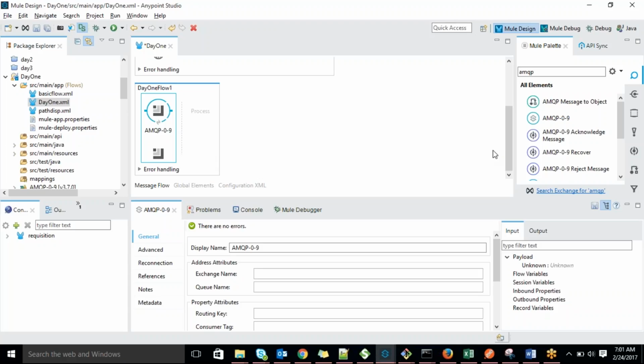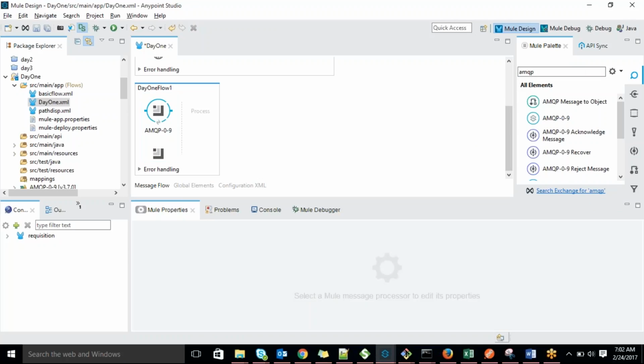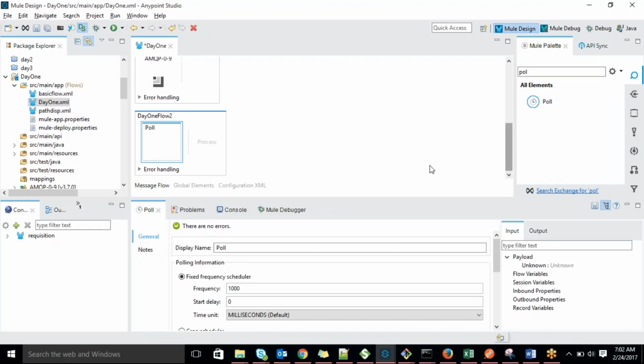And there is one more thing also, there is a poll. This is when it will trigger. Whenever a message is available in the queuing mechanism, it will automatically trigger and pull the message from the queuing mechanism. But if you don't want that, you can set a polling mechanism. Based on the polling mechanism, it should fire and pick the data. We have to set the polling mechanism.